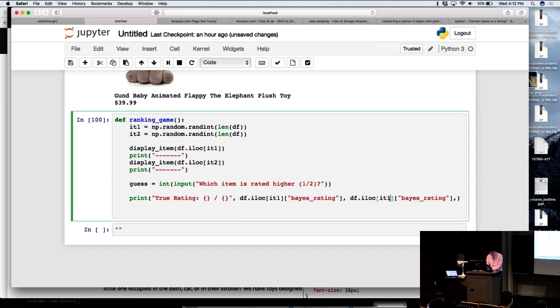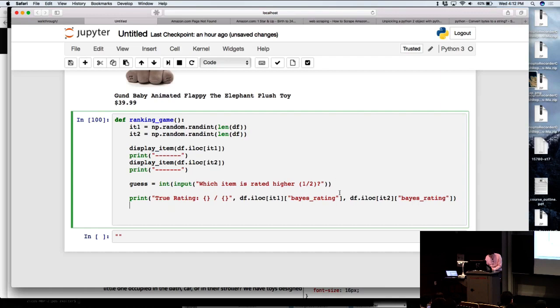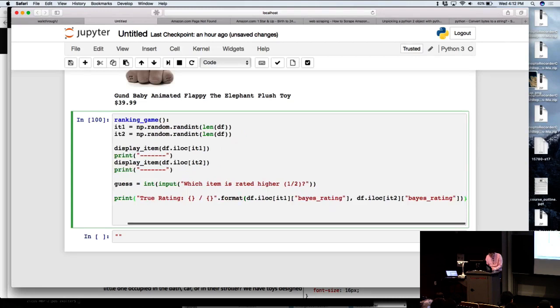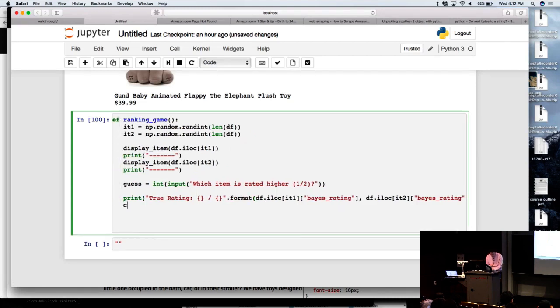Okay, all right, so it's going to print that. Sorry, I want to do that with format.